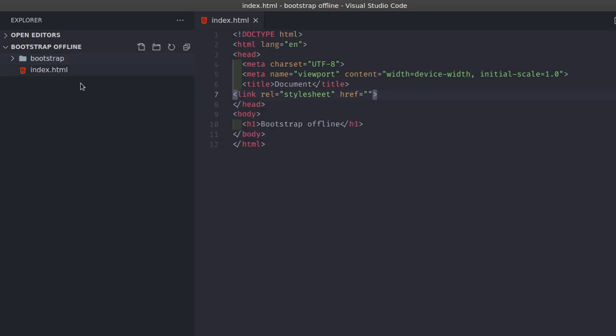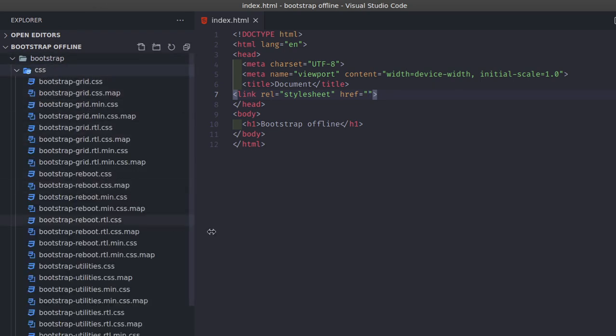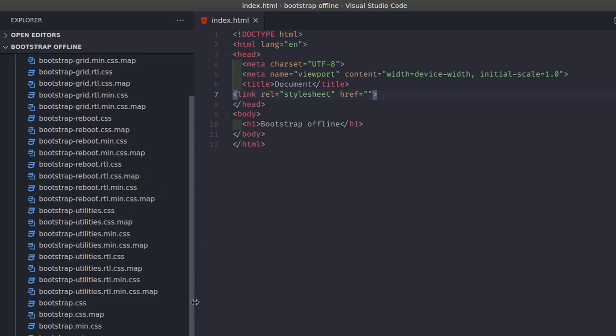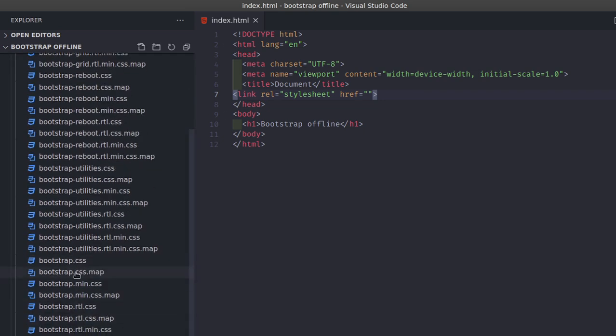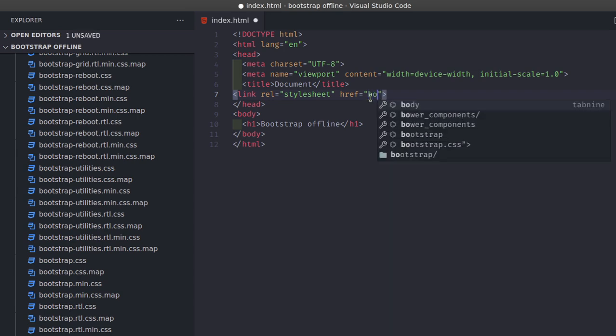So I will just do Bootstrap. Since my bootstrap.min.css is inside the Bootstrap folder, I'll have to specify the path. You see, it's just here, or bootstrap.css. So should we use the minified version or bootstrap.css?